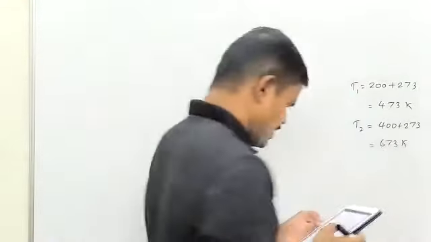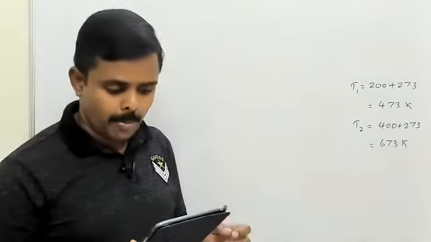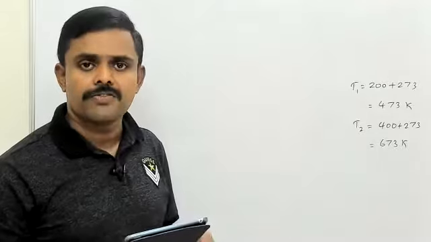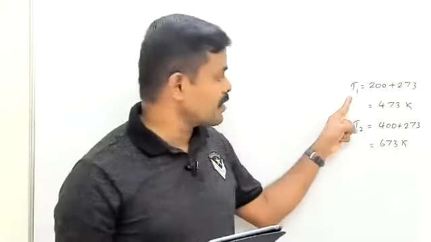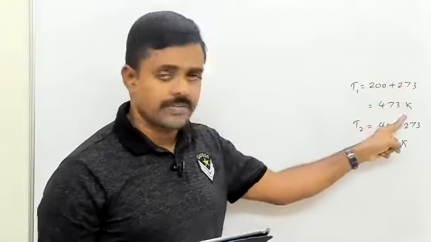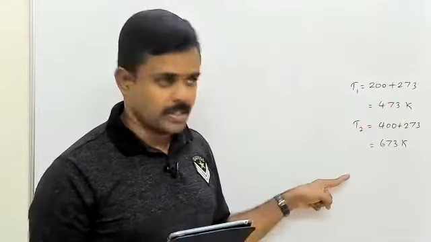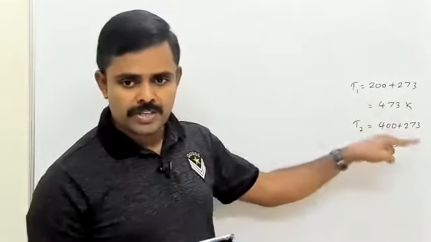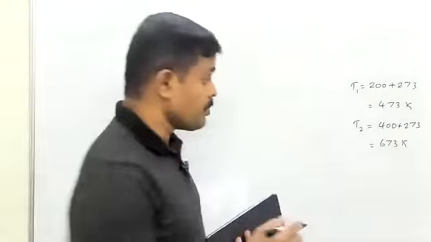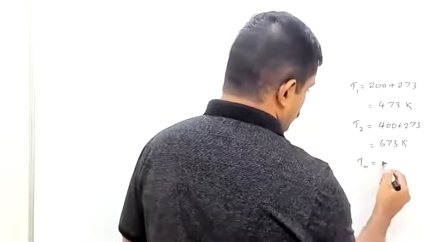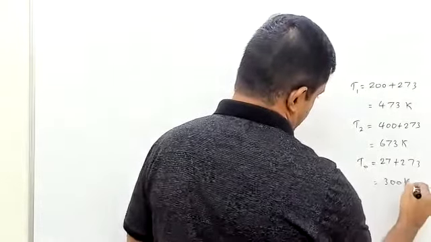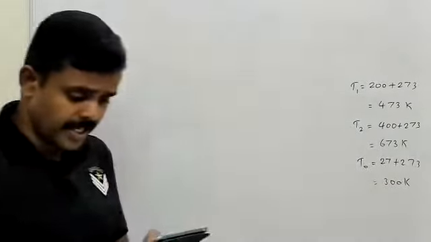So what all are given? Read it again. Two identical metal balls at temperatures 200 degrees Celsius and 400 degrees Celsius. So temperature 1 is 200 plus 273 to convert to Kelvin, that is 473 Kelvin. Then second temperature 400 plus 273, that makes it 673 Kelvin. Kept in air, atmospheric temperature is also given. T0 is 27 plus 273, that is 300 Kelvin. Now be very careful.